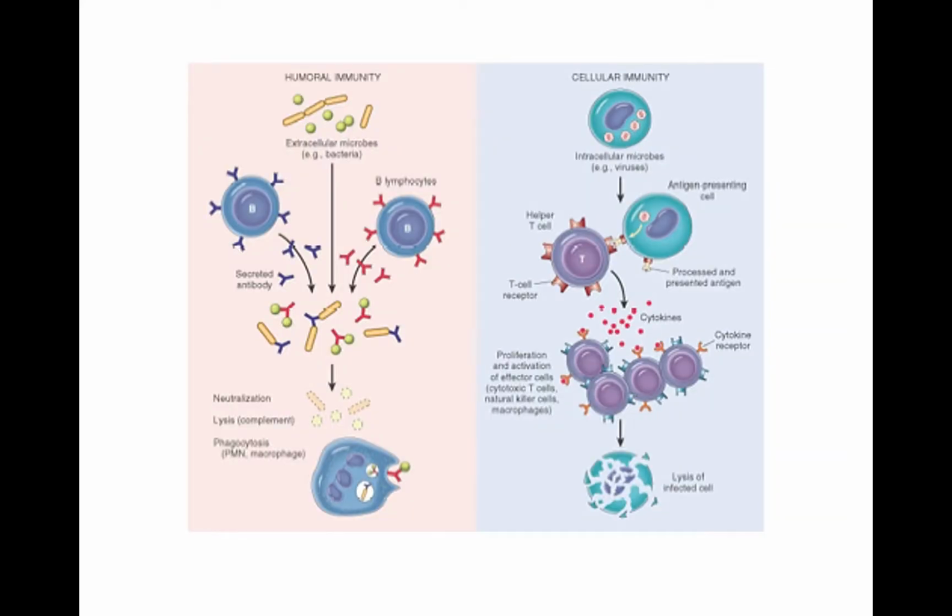The adaptive immune response can be split into two sections. First is the humoral immunity, as it takes part in the humors or fluid portions of the body, like the plasma, blood, interstitial fluid between cells, and the lymph. More commonly, it's called the antibody immunity. The second immunity is called cellular immunity, or cell-to-cell immunity, as it requires that two cells directly come into contact to act in destroying the pathogen.